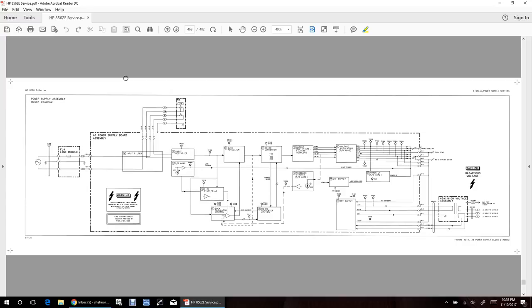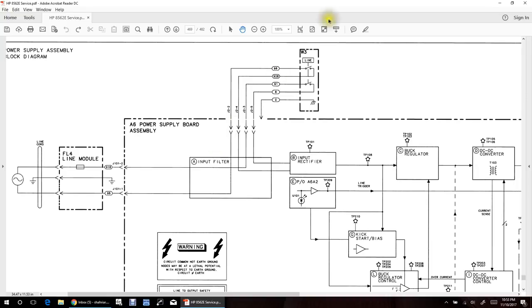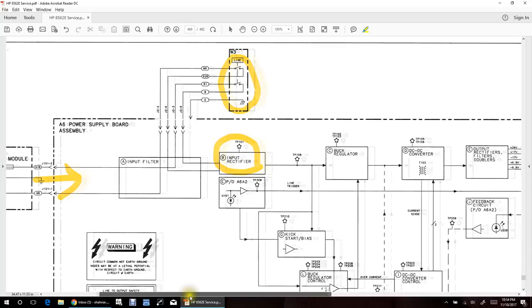Here is the block diagram of the power supply. It's not very detailed but has all the logical components you'd expect from a DC-DC converter supply. The very first thing I've done is short the power switch connections so it turns on as soon as AC is applied from the isolation transformer. There's an input filter, then the input rectifier, and a test point to measure the rectifier voltage — I expect around 315 V DC.